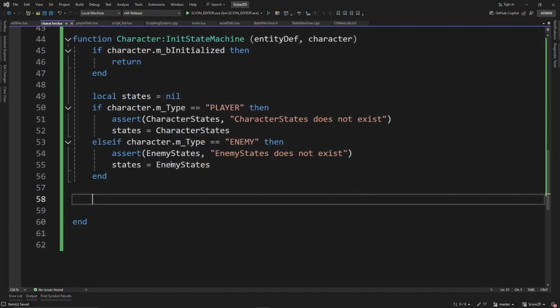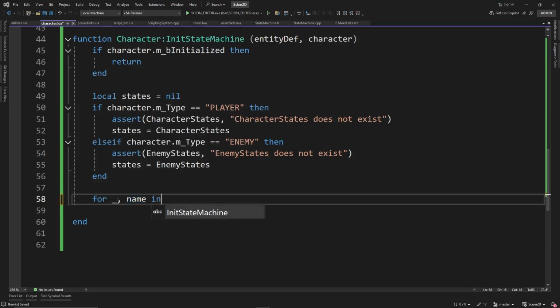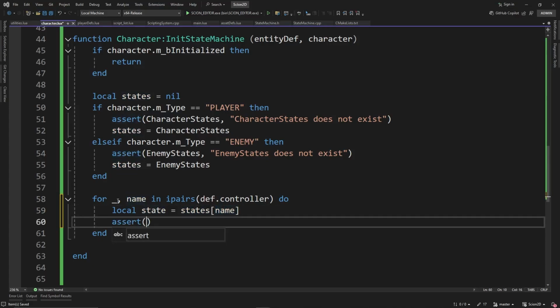So now that we have our states, we want to loop through all the states and add them into our state machine. Okay, so we go for name in ipairs def.controller do end. And we're going to say local state is equal to states at the name. Assert state exists.